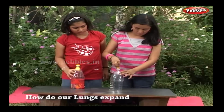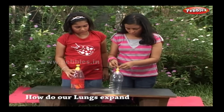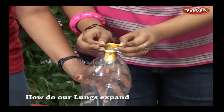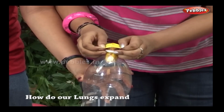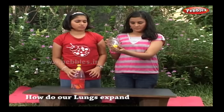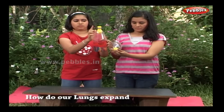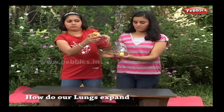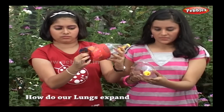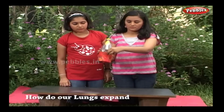Take a plastic bottle and cut off its bottom. Through the top of the bottle, insert a balloon and tie its mouth around the bottle's neck with a string so that the balloon is open. It will look like this. Air can go into the balloon from outside.